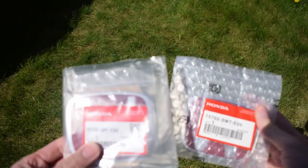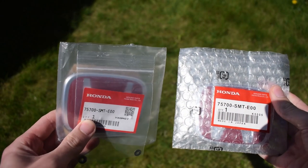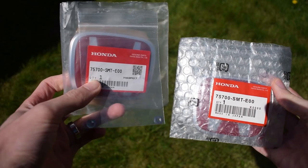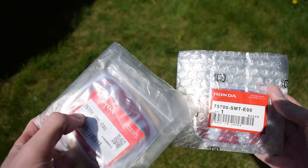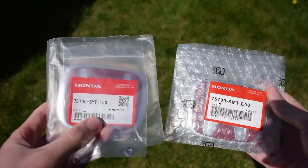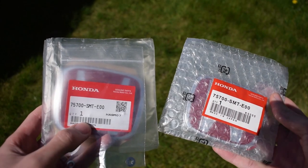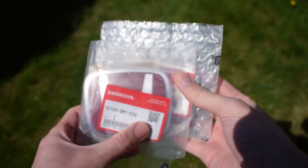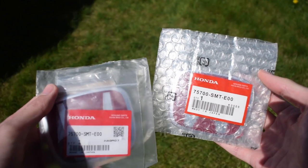Badge-wise packaging: this is the fake one and this is the genuine one. The main thing with the genuine one is it comes with these little extra tiny washers that clamp on the other side on the little nibs that come through. Other than that the writing is very similar, just the barcode's a slightly different shape and font. There's a scannable tag on the genuine one and there is one on the fake one too.